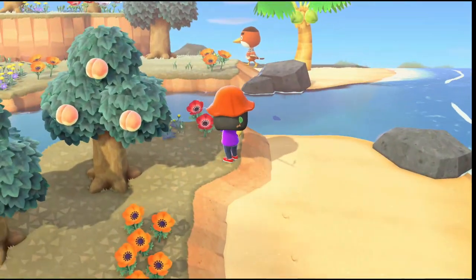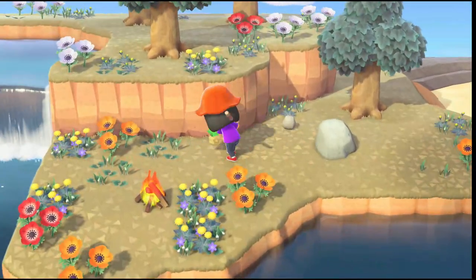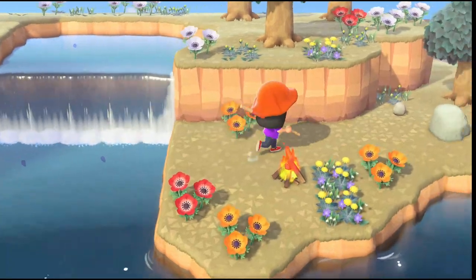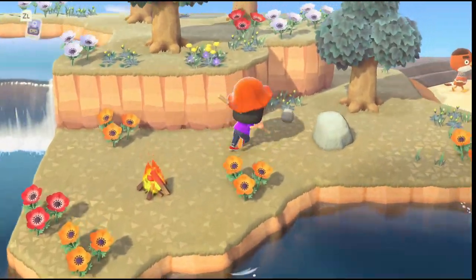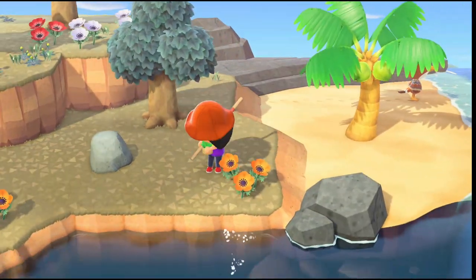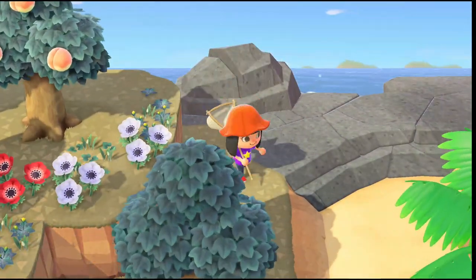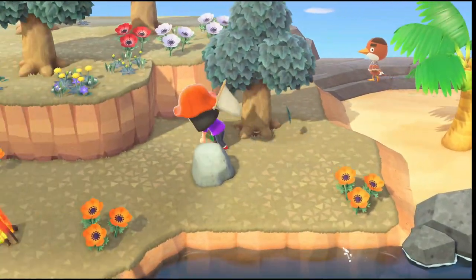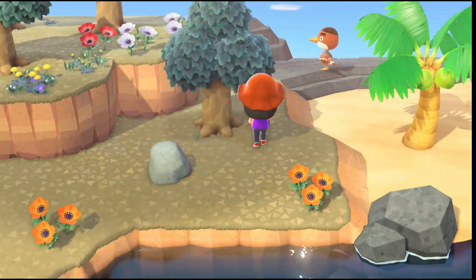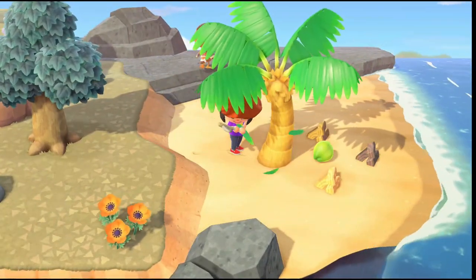Oh, I saw him. It's Anchovy. He's cute, but it's not meant for my island. He belongs on my hard mode island, because that island's more natural and woodsy and foresty. This island will not be. But he is cute. We'll talk to him in just a moment here.